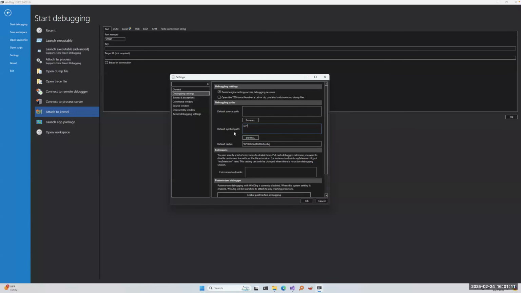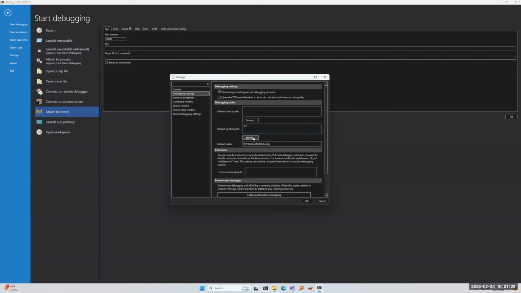A little bit later in the series, I'll show you how you can download symbols from the command line, how you can force the downloading of symbols for all executables, all DLLs, and so on in the System32 folder.